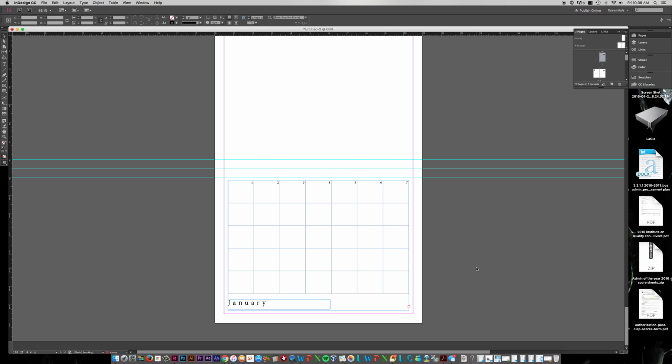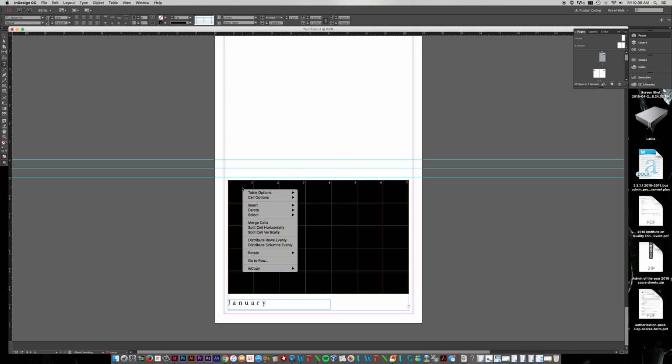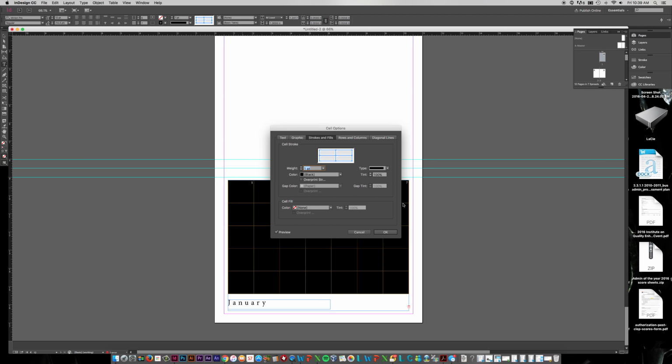Always feel free to mess around with the cell itself. So grab the text tool to mess around with the cell, and we can click it and right click and do table options. You can get headers or footers. You can do cell options, and let's do strokes and fills. And so we can say, oh, it'd be cool.